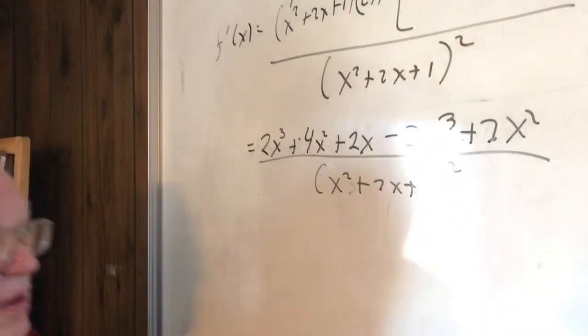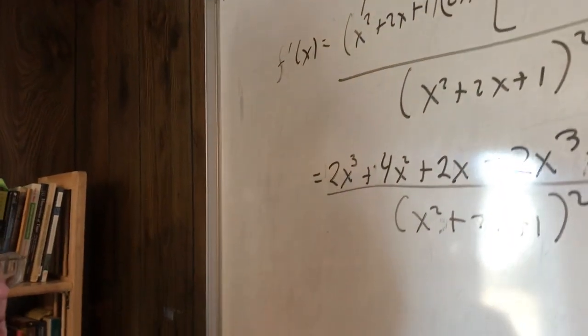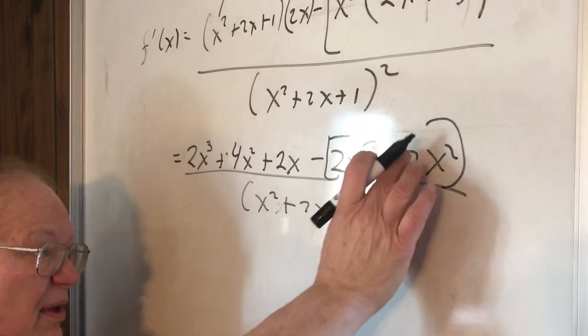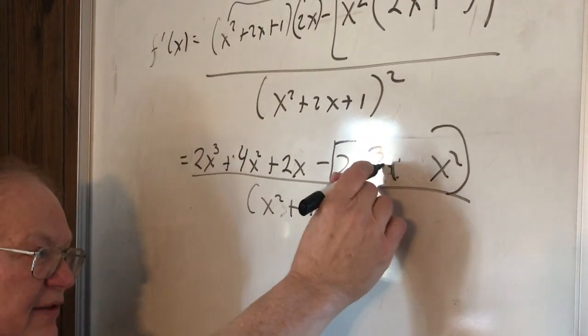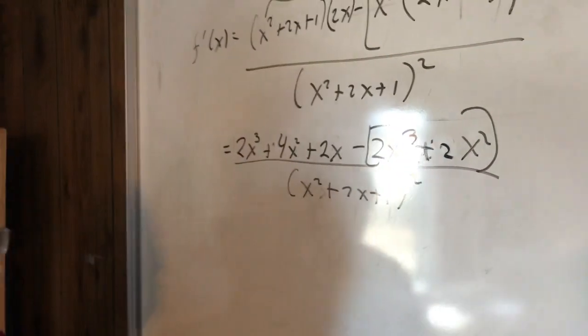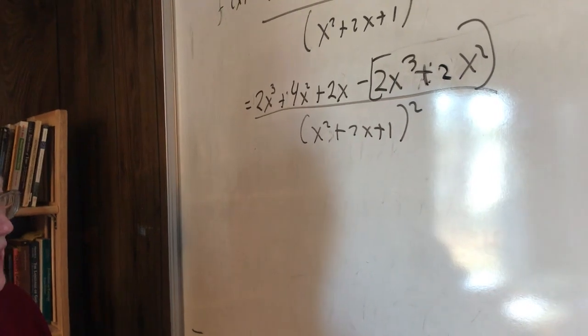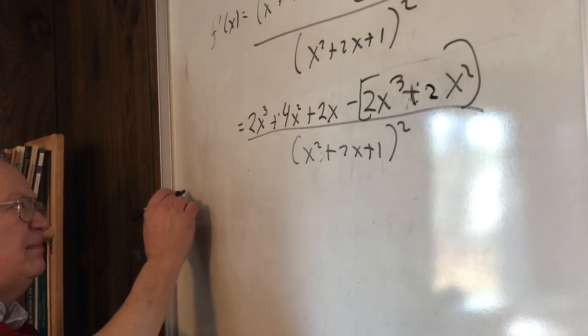Dr. Mirabile, don't you have a minus sign here? Yes, I forgot to distribute. Oh, no, what I want to do is here. Yep. No, that's what I want to do. Well, what I forgot to do is keep the bracket. Okay. So now all we have to do is remove the bracket.